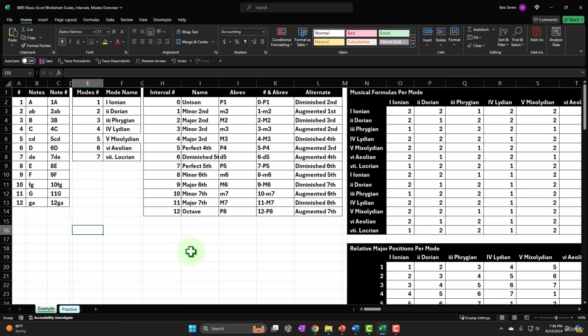However, I do think it's useful to actually construct the workbook both from an Excel theory standpoint and a music theory standpoint, and I do recognize that most people are probably not equally interested in those two topics. The people that are interested in Excel are probably more open-minded to apply what they're learning to different topics such as music, as long as we get to practice putting together our tables, looking at the links between the tables, putting together our formulas, formatting, and so on, which we will be doing as we put together this presentation.